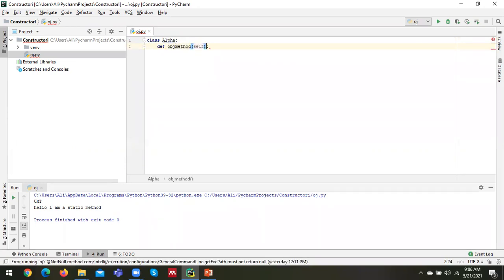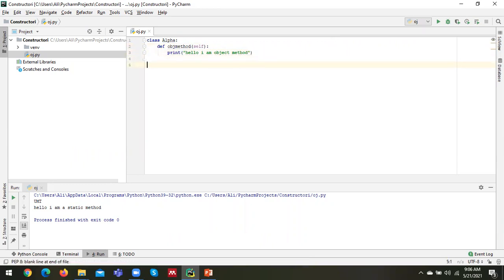Self is pointing to the object. After that, I can print over here hello object. Okay, that's all from my side.